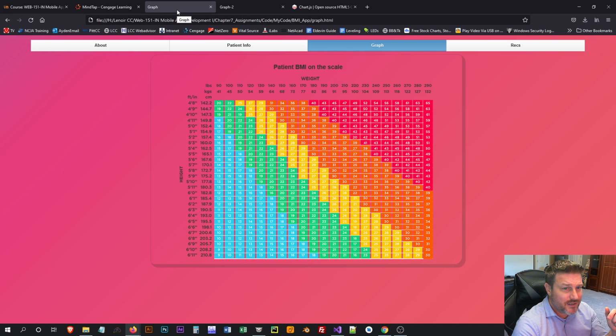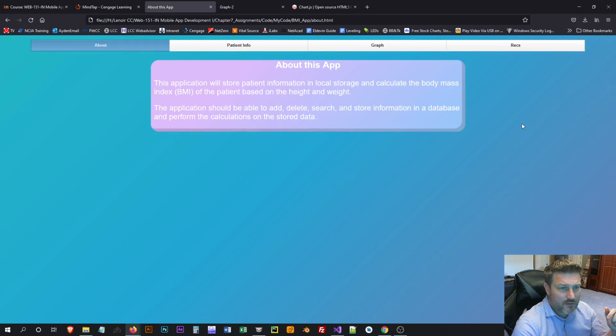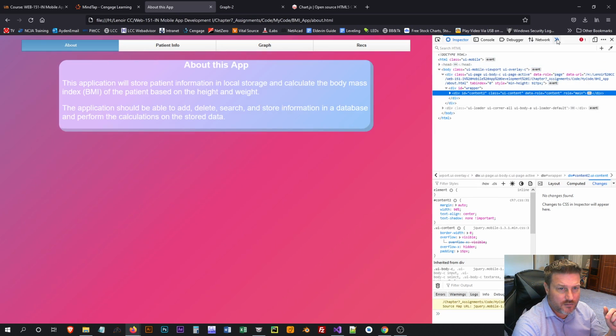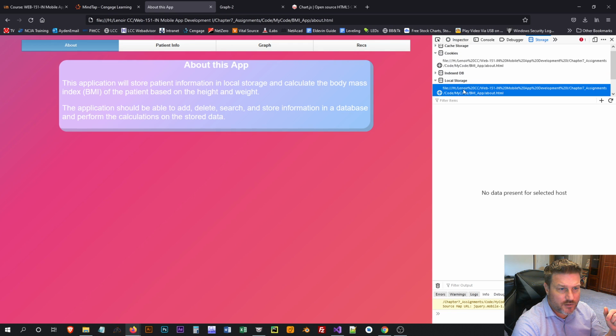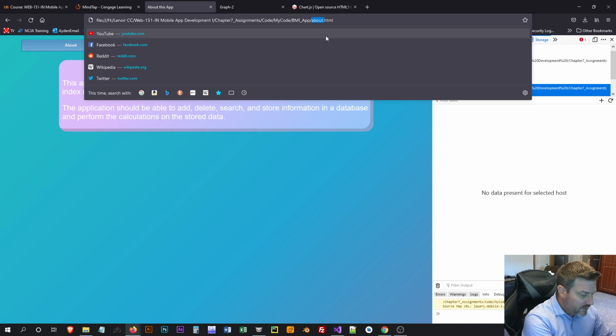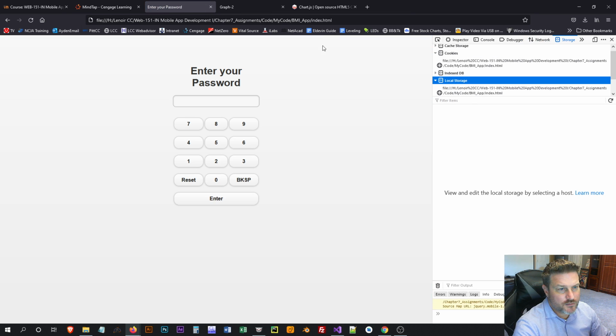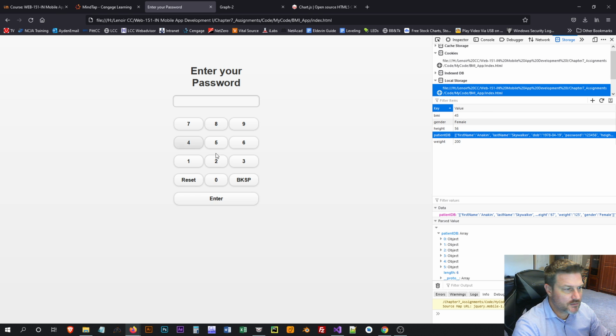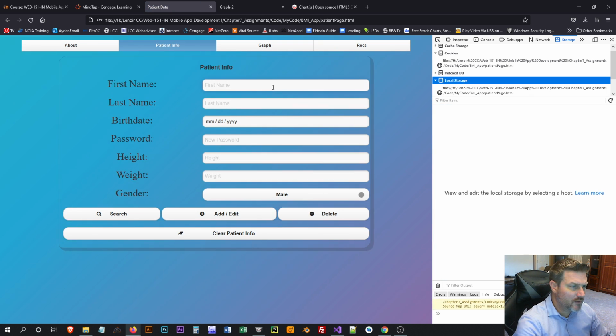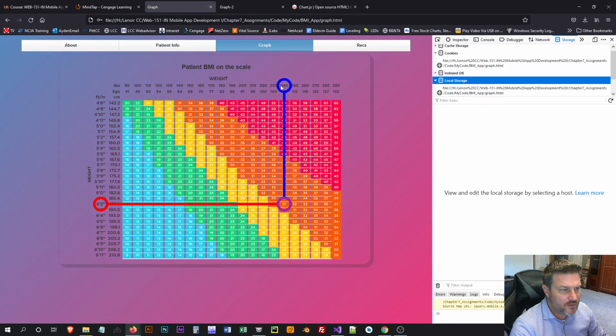But what we're going to do instead is, let's see, I don't think I have anything loaded. And my local storage is not loaded. So let me do this, because I put that function on the index page to load local storage. So now it's loaded and I have the patient database. So when I go into the patient info, I can now search for, let's look at Steve Rogers. We search for his information, it pulls up, and we go to the graph, and you can see that he weighed 240 pounds. He was 6 foot 2 inches tall.